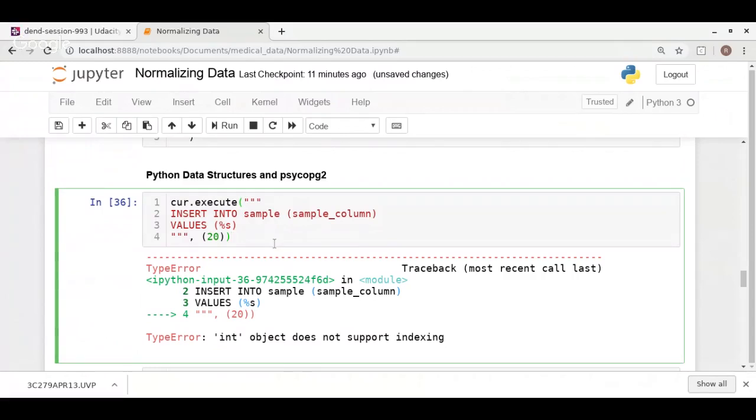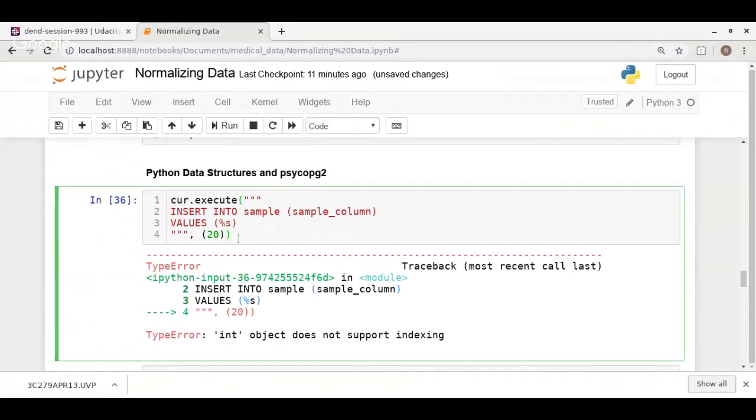Psycopg doesn't, because first int doesn't support indexing, but actually Psycopg just accepts tuples, 1D NumPy arrays, and lists.